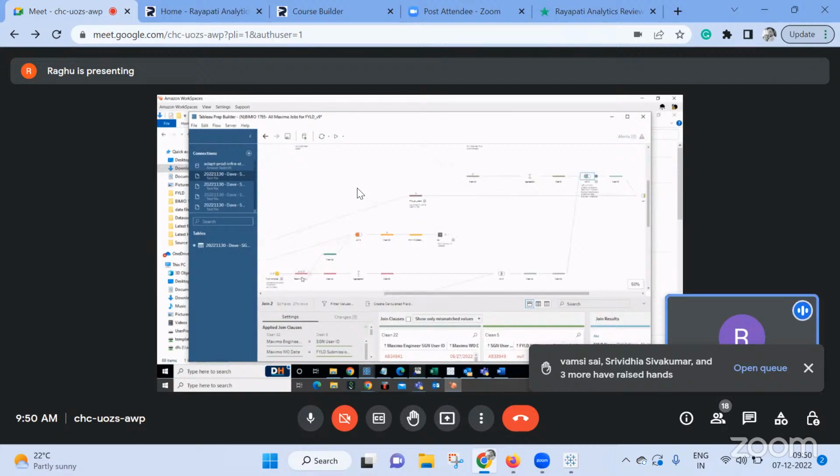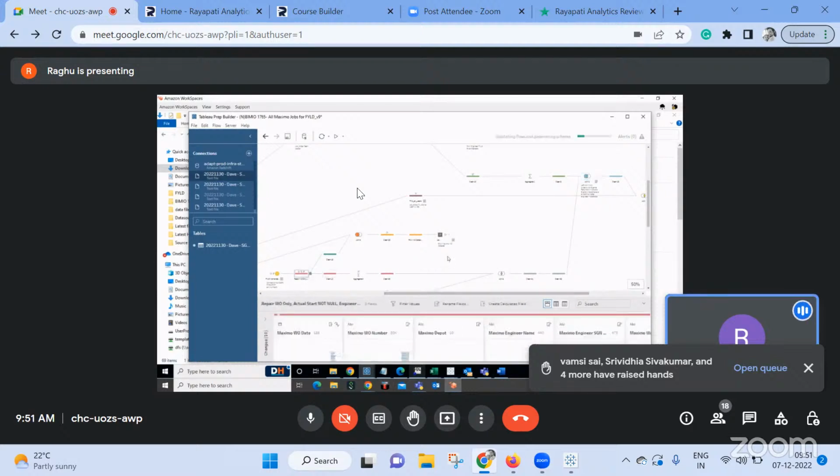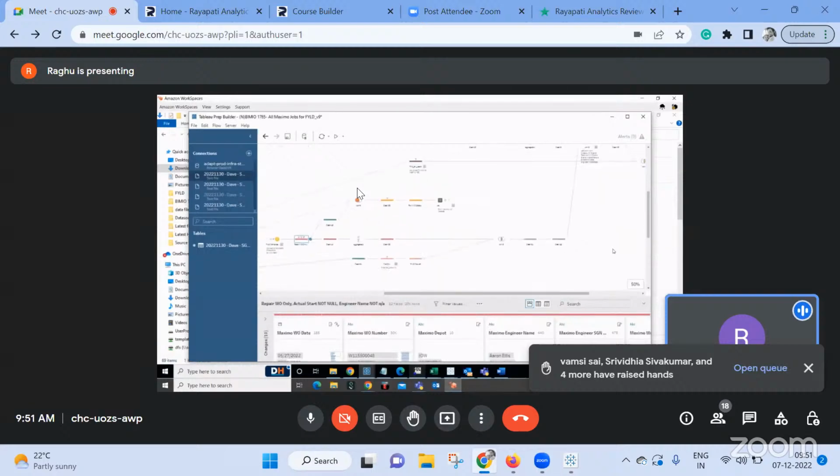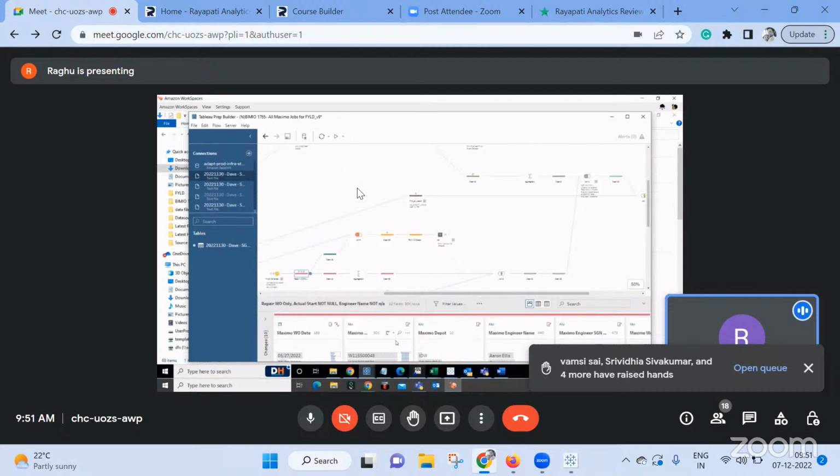So it is not displaying it here, but it has that value, right? Then I don't see the problem, because even in your prep, I think Tableau doesn't show all the samples of the data that is present. It only shows certain of them.